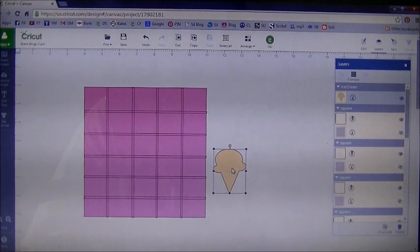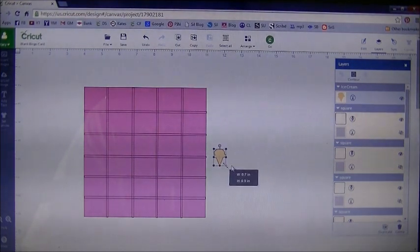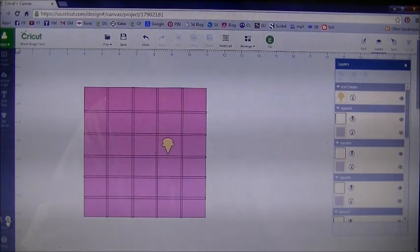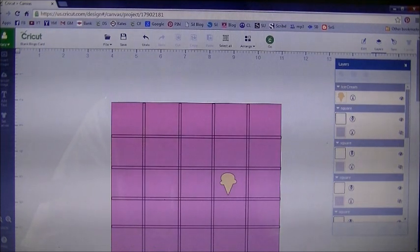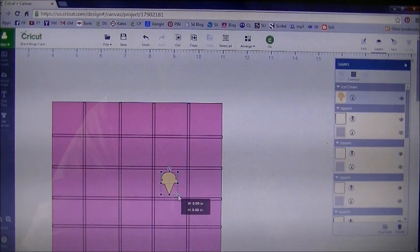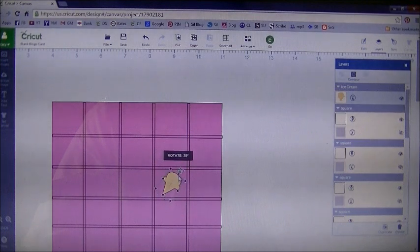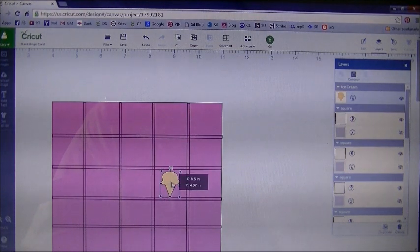Alright, so take your ice cream cone or whatever you're going to bring in and resize it by clicking on the little handles on the corner and make it fit inside a square. Let me zoom in so you guys can see that better. Bring this over here. So see the ice cream cone. Now when you zoom in, you can get a little bit more detail to make it a little bit larger. You can of course use that dot on the very top and rotate it. That may give you more space as well. It's up to you guys. Okay? I think it looks good.